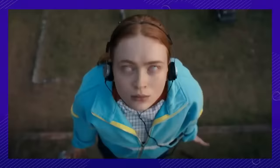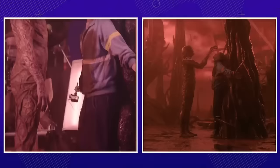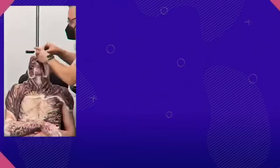Stranger Things is easily one of the most terrifying shows on Netflix. We've seen Demogorgons, Mind Flayers, and now we've got Vecna lurking around waiting for our Kate Bush CD to skip. Have you ever wondered what the show would look like without the visual effects bringing these creatures to life? Let's get into it.